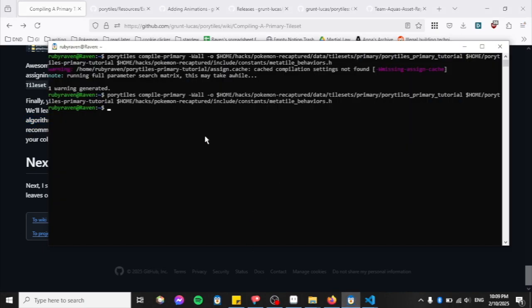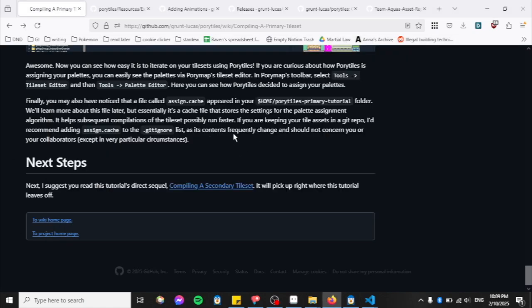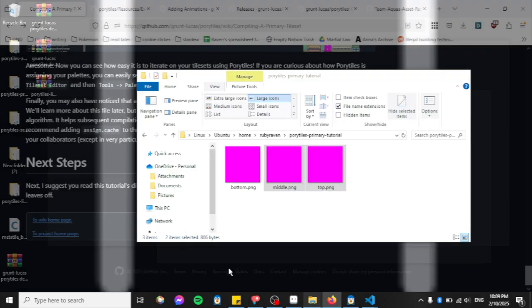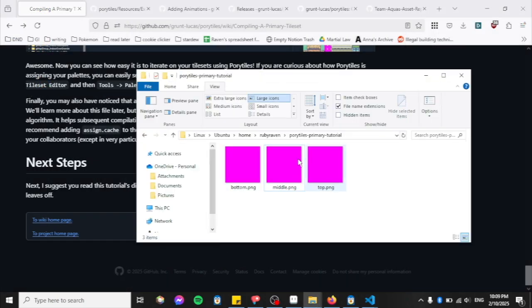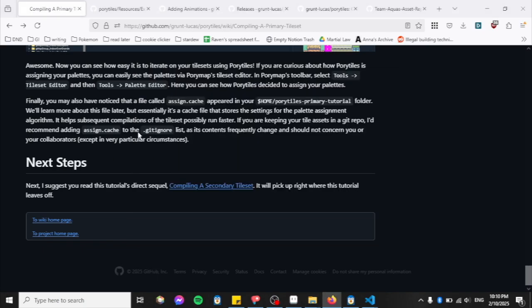As you can see here, it already cached what it did for the palette assignment. That's why it ran faster. But if you're going to put your tilesets on a repo, not the compiled tilesets, but rather these, you should probably put them in the gitignore file.